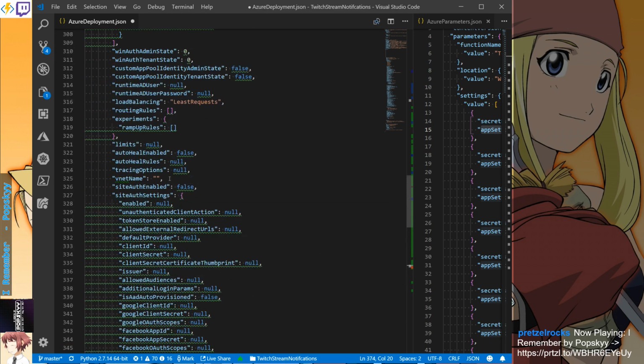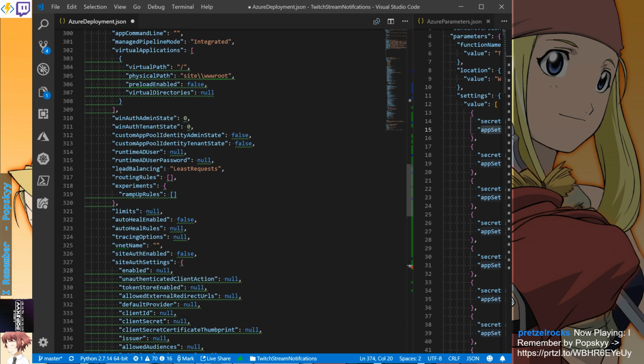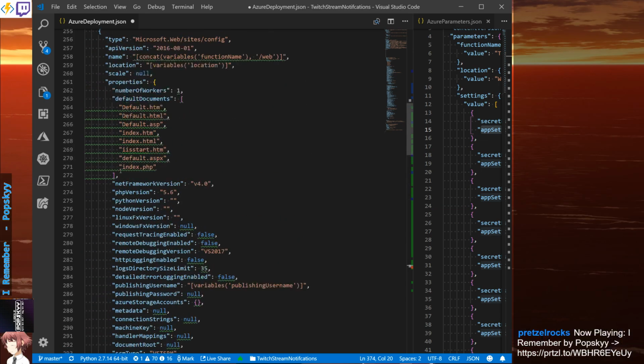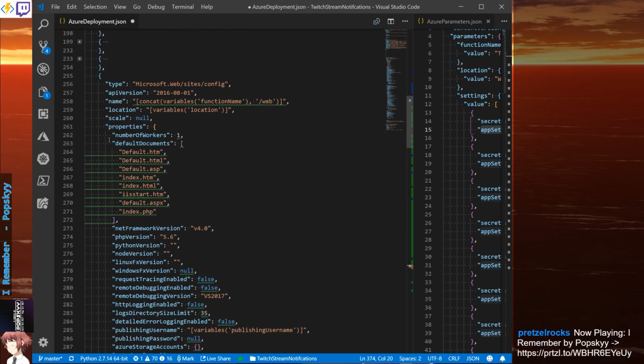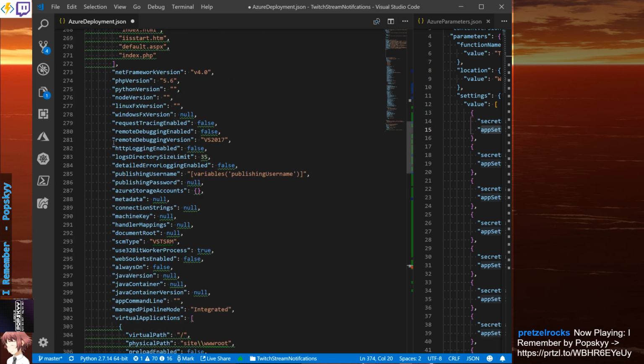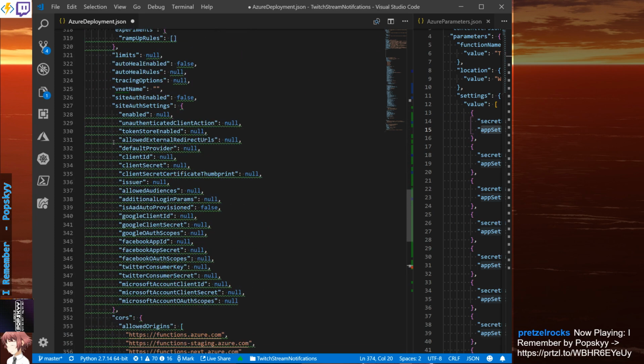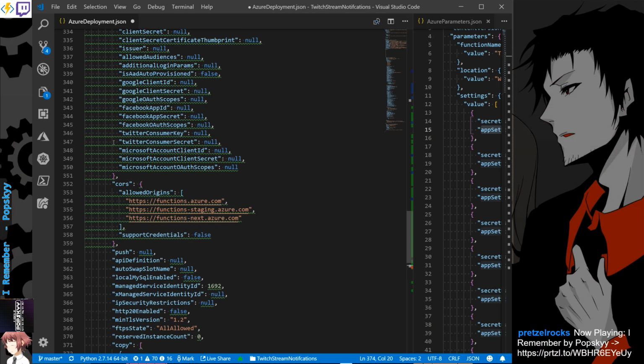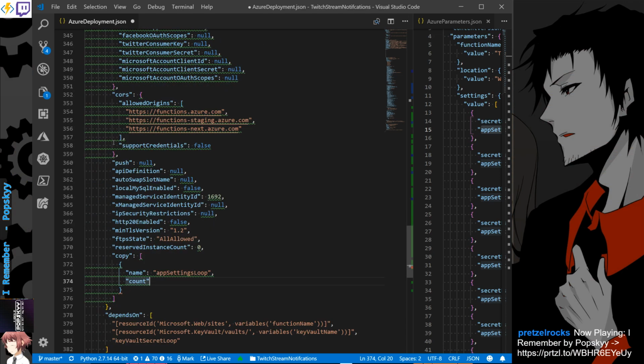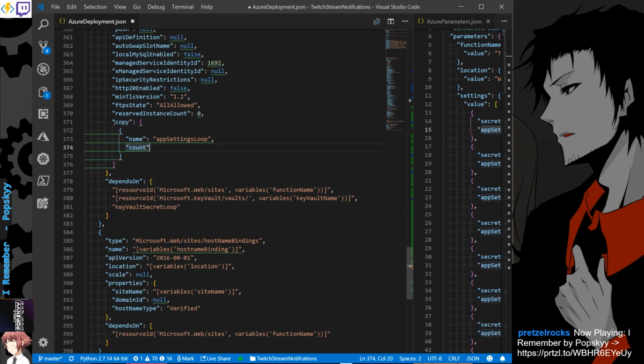Just make sure that this is in the properties and not inside something else. Yeah, it's on the right level.